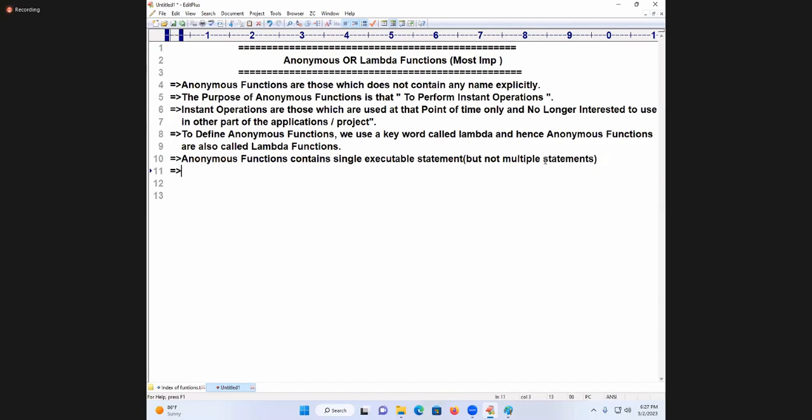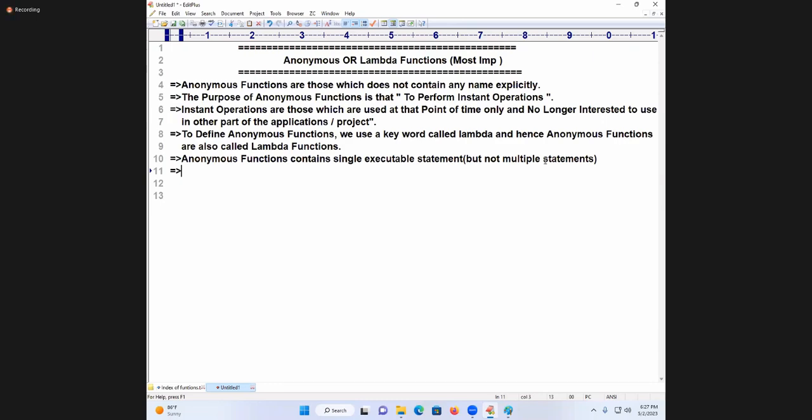Good. Now, to return the value from a normal function, which keyword am I using? The return statement. Return can return one value or more number of values.